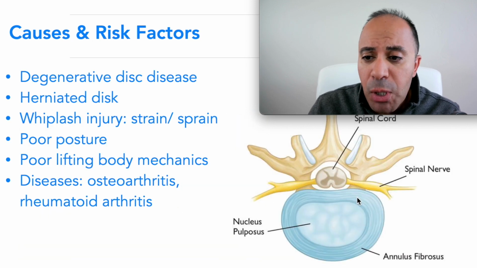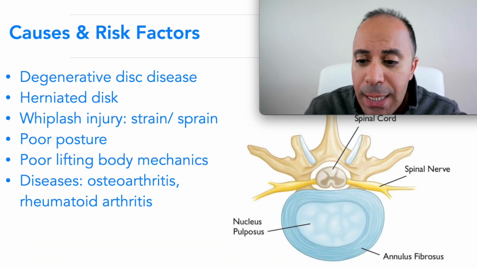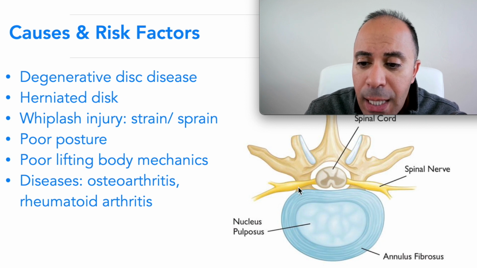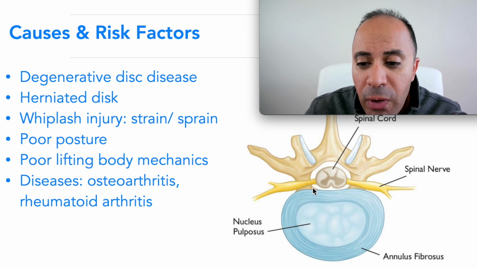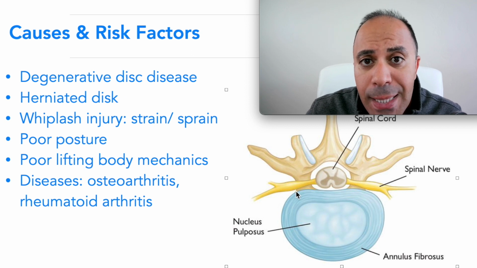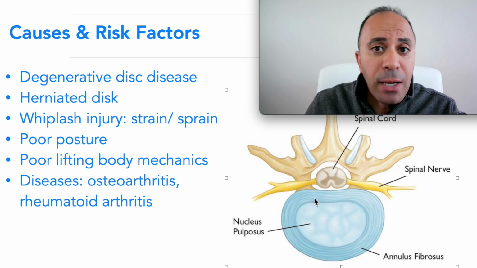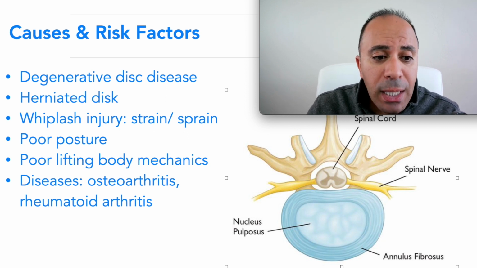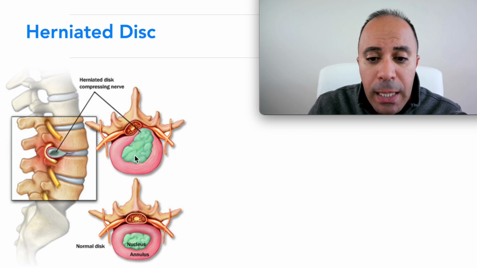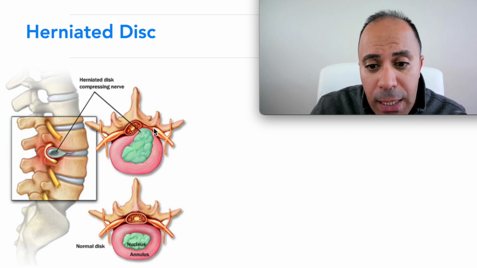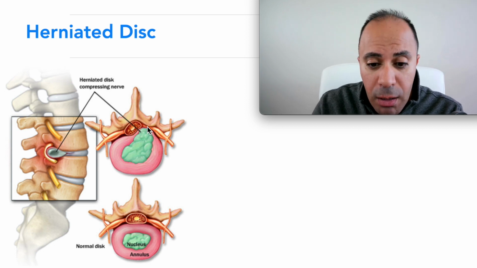And when we look at this image, the top view for the disc should be nice and smooth like this, nothing protruding, nothing pushing. Because we don't have a lot of room, it's actually millimeters of space. So there's not a lot of space to have degeneration or a herniated disc. And that's actually the second cause, herniated disc. You can see here in this image, when you don't have a herniated disc, everything looks nice and smooth. And when you start to have a herniated disc, that's pushing on the nerve ending and causes radiculopathy.